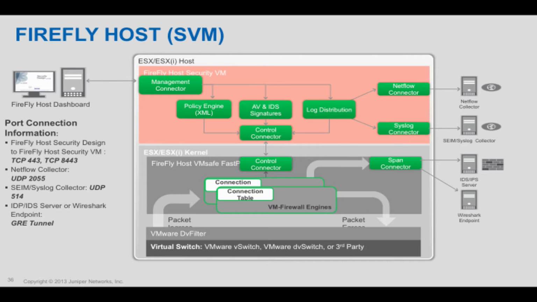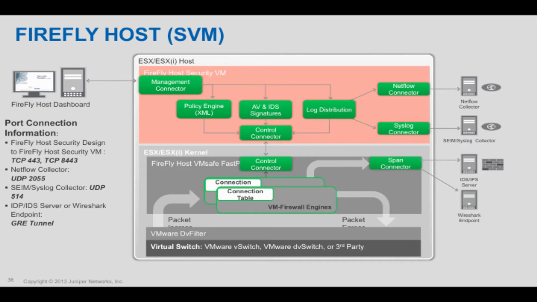Wouldn't make any sense. You would just overload the management station. Even if you weren't dumping all the logs there and you were using it to connect out to the other SIM and NetFlow style devices, the idea to disperse that processing in the infrastructure exists. So if we see a VM that's trying to communicate, it creates a bad log, then we can send it right into the SIM or the NetFlow collector right off the bat and not have to worry about it.